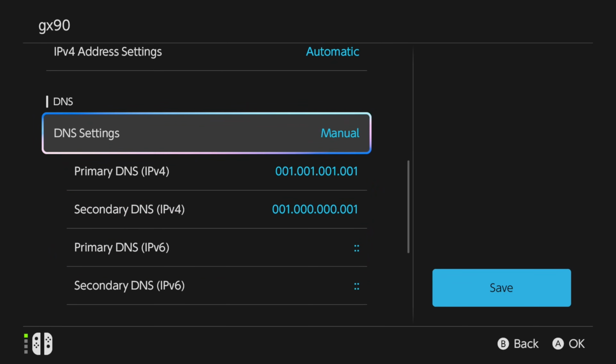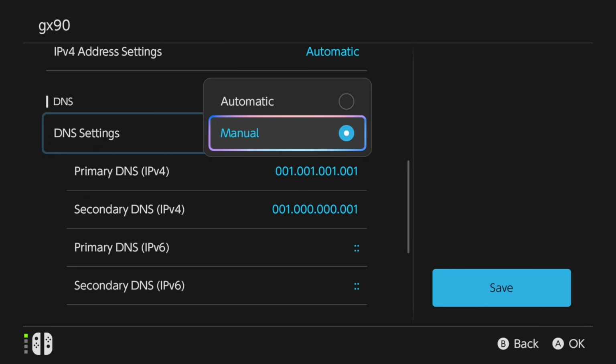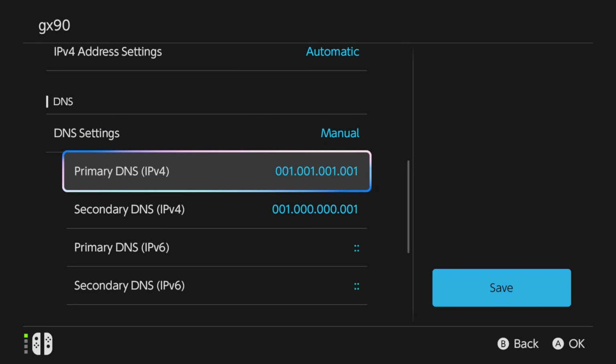Go to the DNS over here. I recommend going with manual. You don't want to use the automatic DNS from your ISP. It will be more secure and also faster when you want to load the Nintendo Store images, and maybe in the future if they release a browser. So I really recommend using that. Two DNS are very powerful. Maybe Google. It depends where you live, but normally Cloudflare and Google are the best ones.